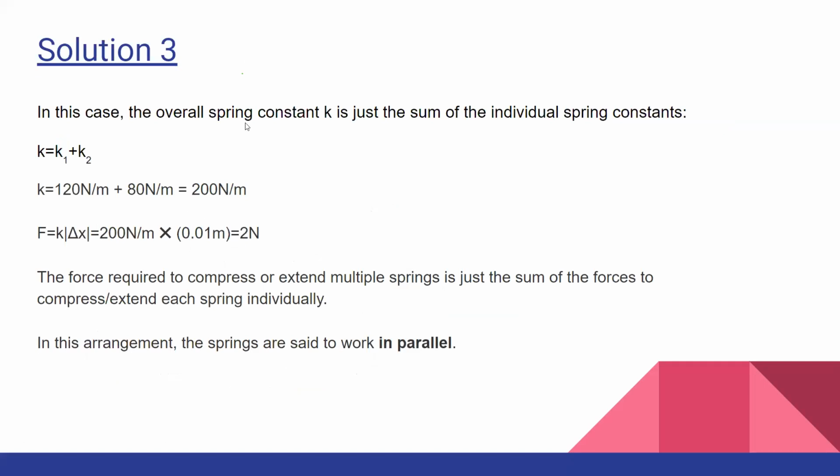So this is kind of like a special case in which because the 2 springs are working in accordance with each other, we have to basically exert enough force such that both springs will compress by the same amount. So we actually just add up the k values to get your total k value of the 2 springs together. So we add up 120 and 80 and we get 200 newtons per meter. And by Hooke's law, we know k delta x is equal to F. So we multiply 200 by 0.01, so we have 2 newtons as the force that we require.